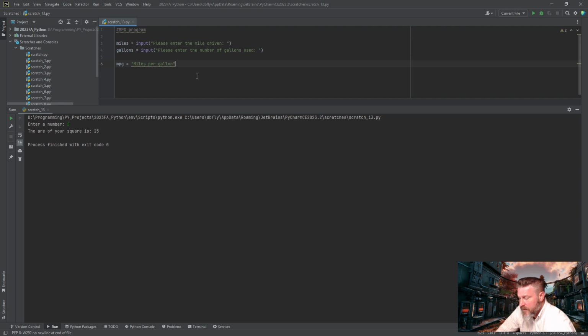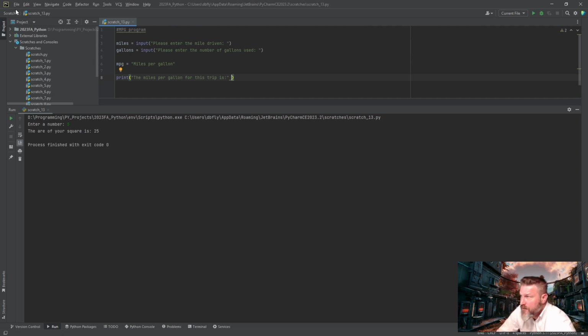Then you're going to take that and you're going to print a very nice sentence. The miles per gallon for this trip is, and then you can either concatenate or use a comma and convert it to a string or whatever you need to do. That's the easy part.